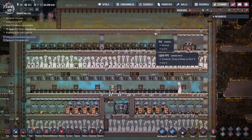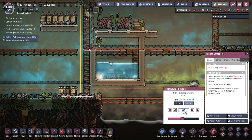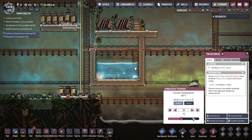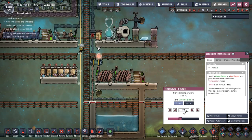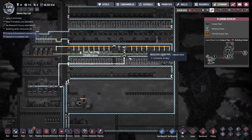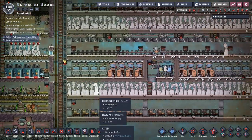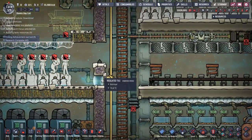So we're sort of at the point where we're happy. In fact, I am actually happy, so I'm going to drop the temperature on that down to... You know what? 20 degrees. 20 degrees sounds like a good temperature. Same with that, and we're going to set you to keep looping if the liquid is above 20 degrees, because it's a self-sustained loop. I'm not putting any power into the system, and the liquid keeps going round and round. Now that we've heated up the floor, I've actually managed to get this liquid lock in here. So we need to repeat that process.